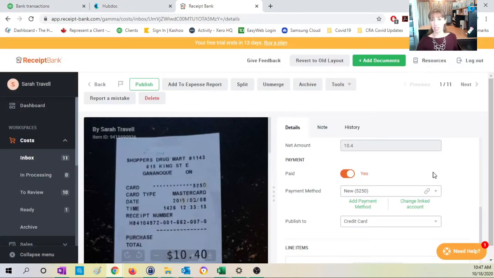So that's awesome. And by the way, when we sync these, whether it's Hubdoc, ReceiptBank, or QuickBooks, the actual receipt, PDF or JPEG, is saved in the actual transaction in QuickBooks Online and probably Xero as well. So you can lose your receipt and it's okay because you've got it backed up in the cloud.